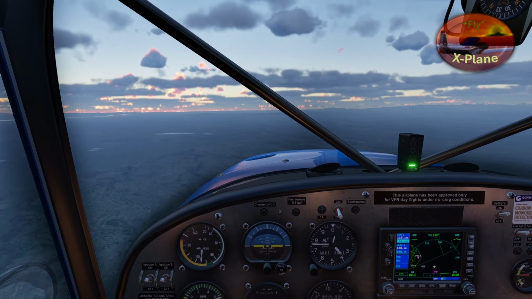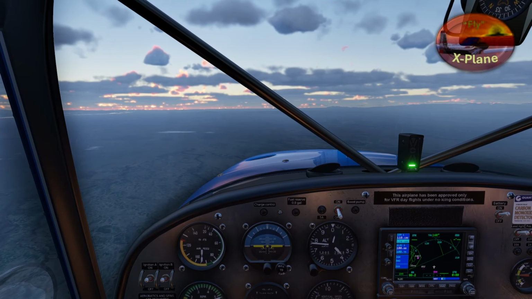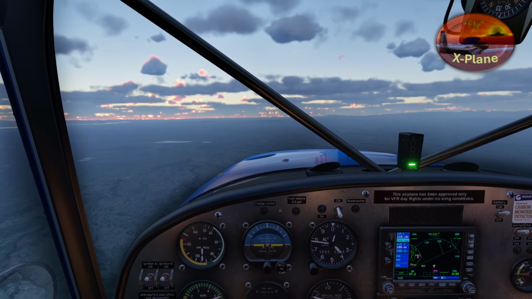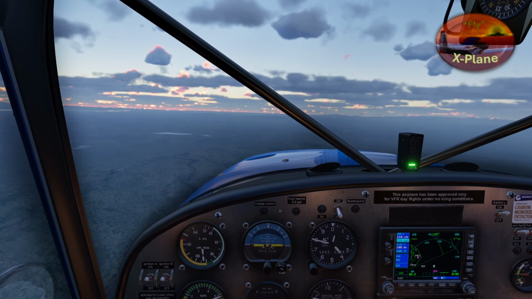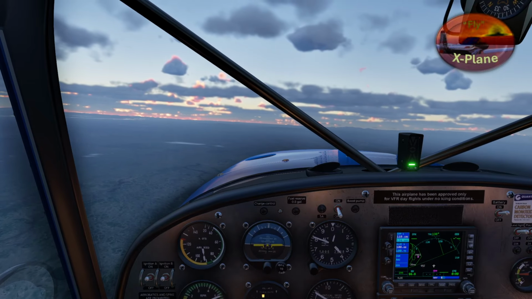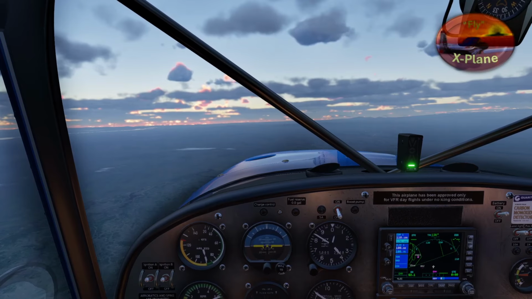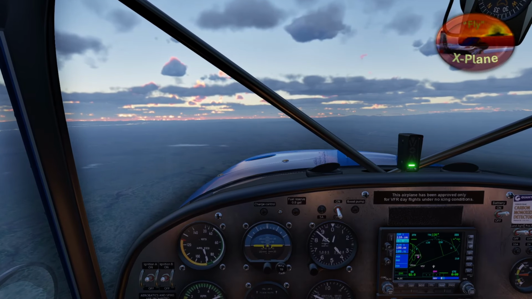It might be actually. No, it doesn't look right. Yeah, no, they're too far away. They're too close rather. What we're doing now, 12 miles or something.